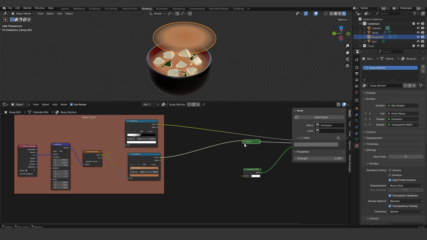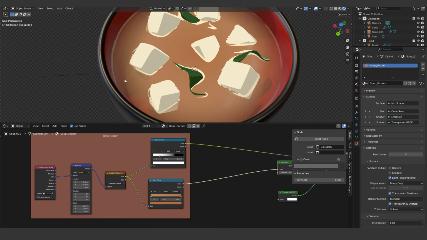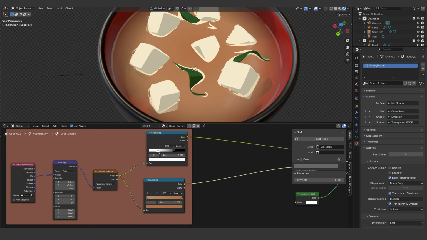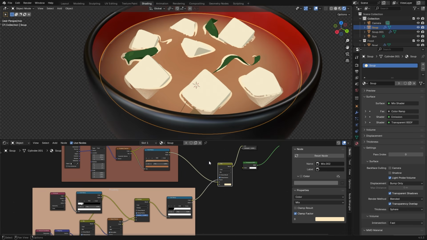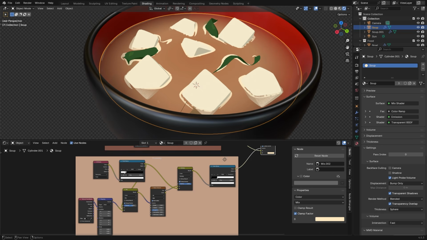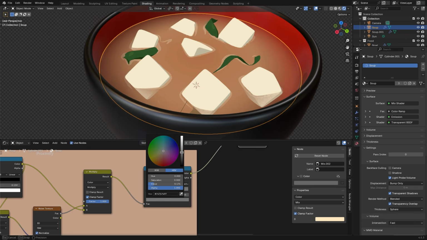Plug the soup colors into the emission color and let me bring this plane towards the middle of the bowl. I will adjust the color ramp by bringing the white point a little bit over to the middle and fade the edge for a little bit. I think the proximity highlights are a little bit too strong, so I will go back into the soup material and change the white color of the proximity color ramp to a light gray, basically making the highlight more transparent.